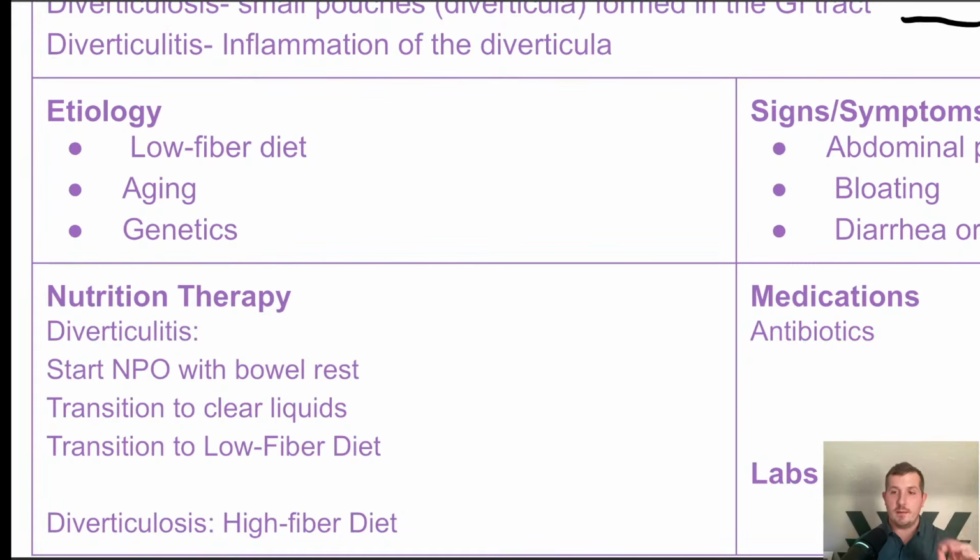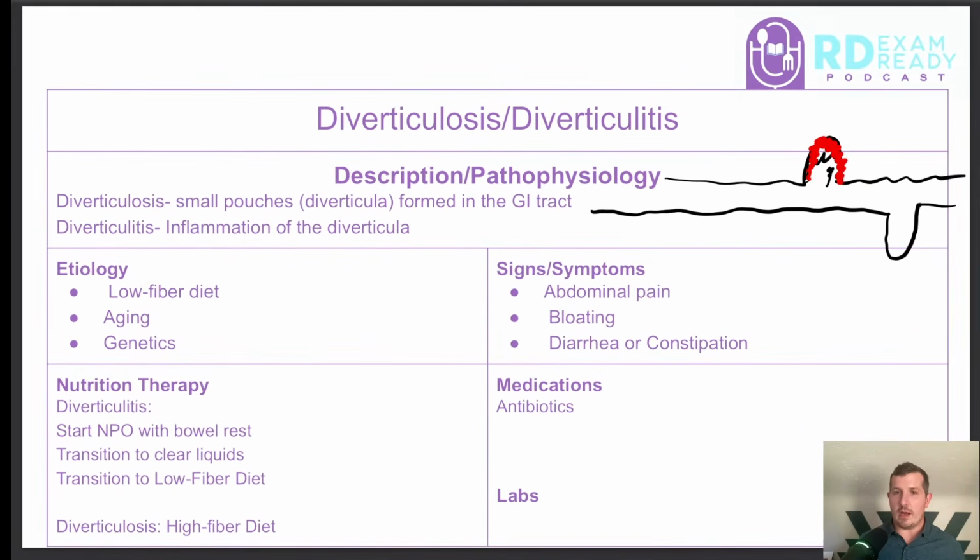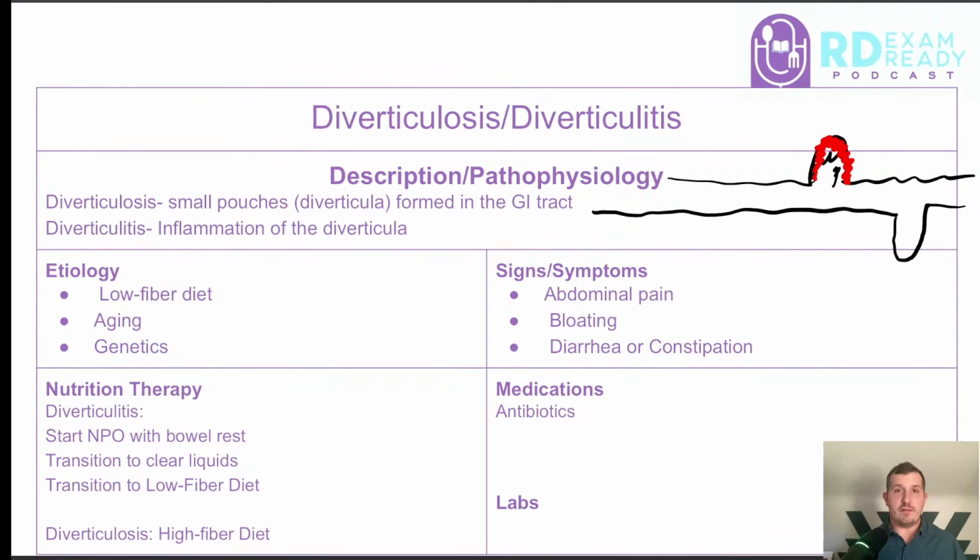Big piece here. Once we are in diverticulosis, a state where we're not actively in pain, we still have those diverticula present, but they're not as inflamed. When we are in that state, we want them to be on a high fiber diet, or meeting at least the RDA for fiber of what, 25 to 35 grams per day, right? We want them to be meeting their fiber needs. We want them to have a healthy GI tract. So we want them to have a high fiber diet.